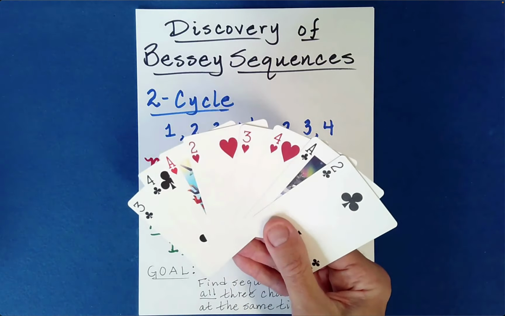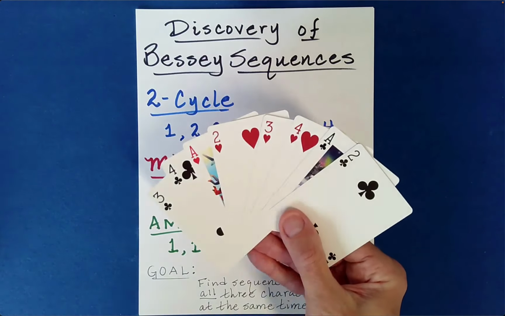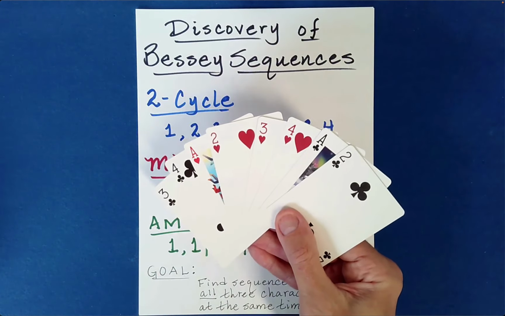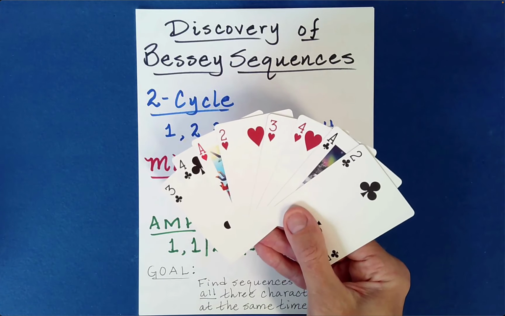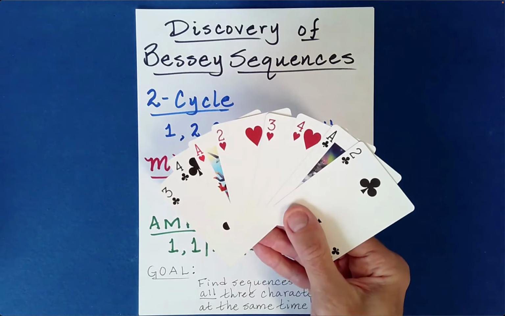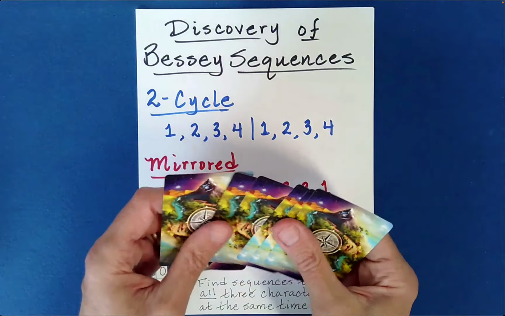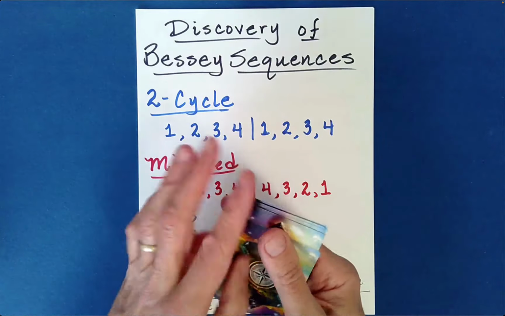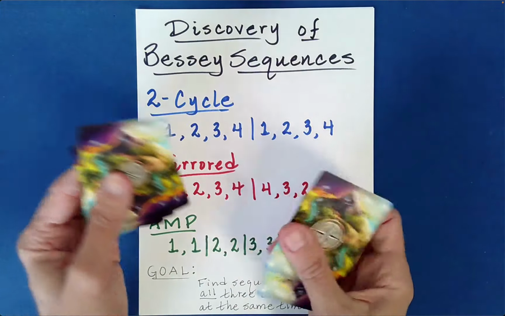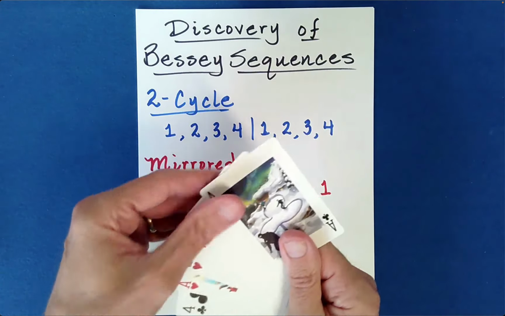3, 4, ace, 2. Now, we're not worried about the colors of the cards or the suits of the cards. At the moment, we're only focused on the values. So this is a perfectly fine two-cycle involving the cards ace through four of one color and ace through four of another color, okay? And another shuffle that you can perform is the Charlier shuffle. This is bottom to top, top to bottom to top of any number. So maybe you push over 2 and then 3 from the bottom, maybe 1 from the top and then 2 from the bottom. That's equivalent to just cutting the cards once.